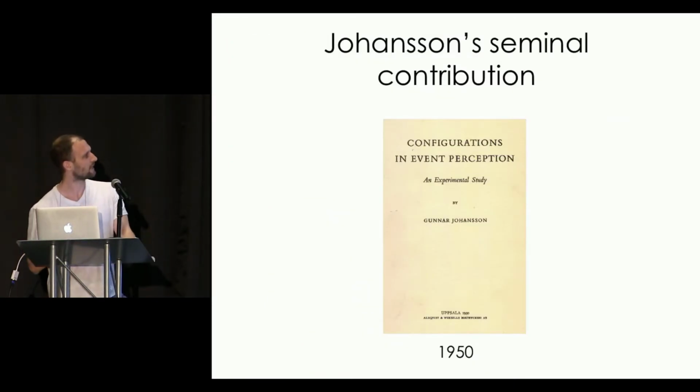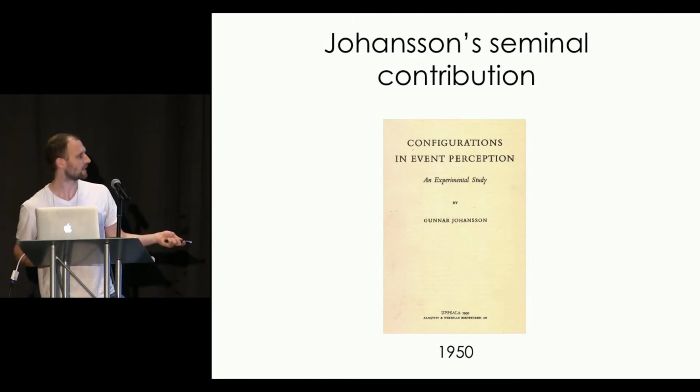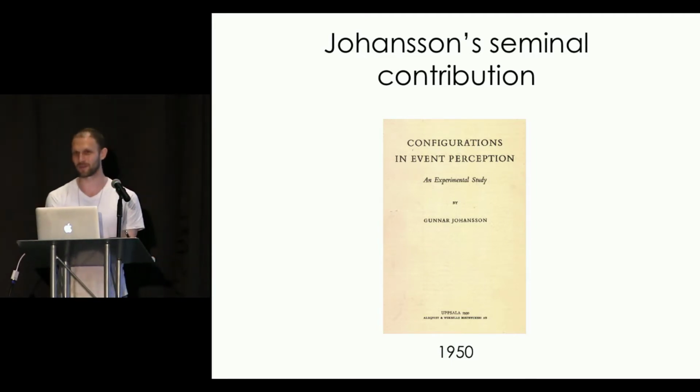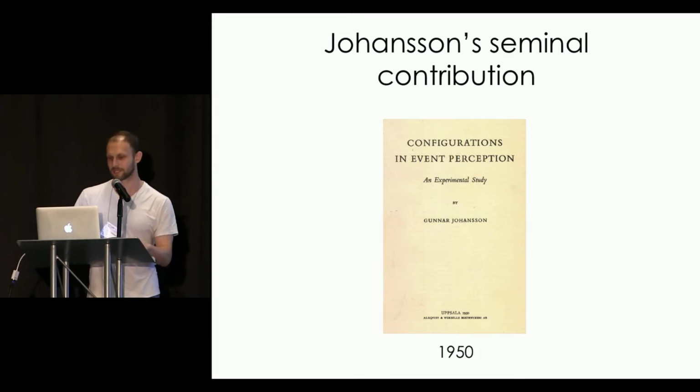And it turned out that the basic answer to this question was worked out in a seminal contribution by Gunnar Johansson in his PhD thesis, which was published as a book in 1950. And many people know Johansson from his famous point light walkers, which have been used to study biological motion. But all this happened like 23 years before the point light walkers, and he has dozens of studies in this that use much simpler displays.